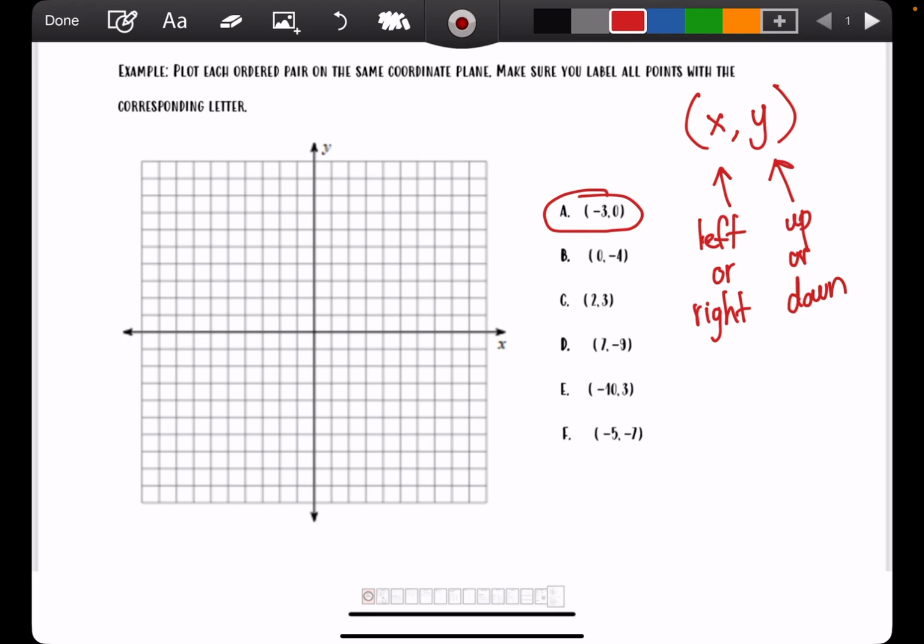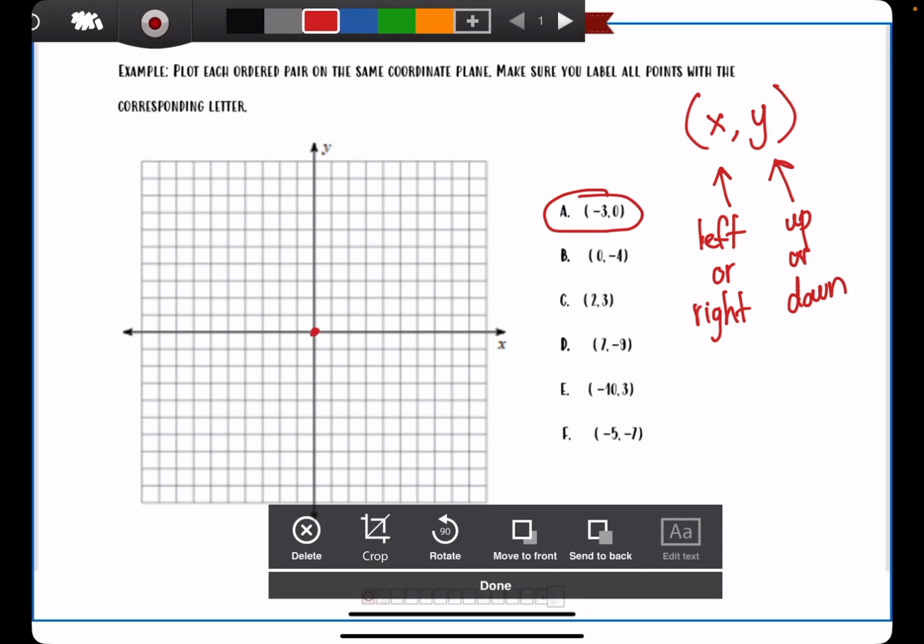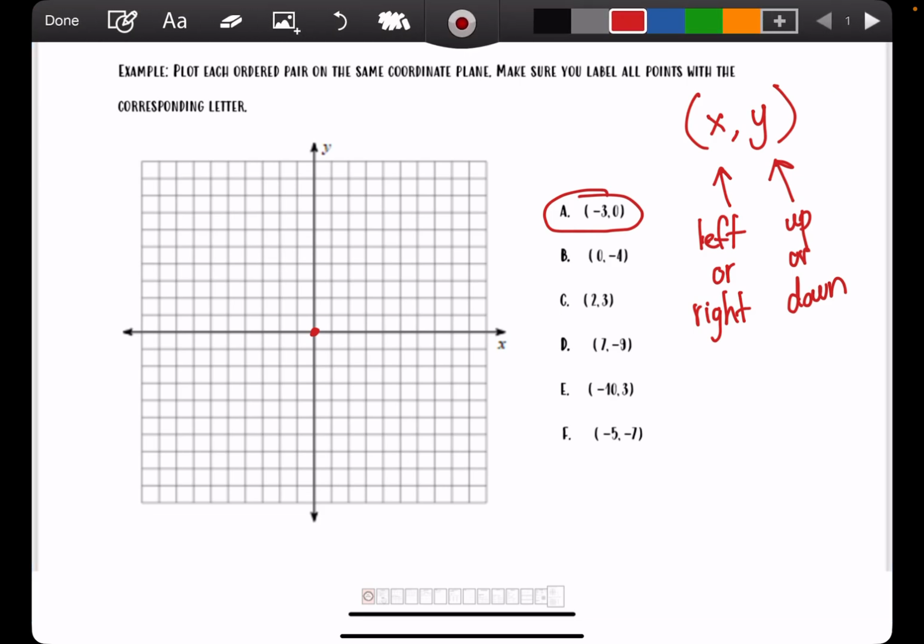You always start at your origin. In case you're not familiar with that term, the origin, this is how it's spelled, is right where the x and y axes meet. Most of the time, it's this very center point on the coordinate plane. That's always where you want to start when you're about to plot a point. So again, that's called our origin.